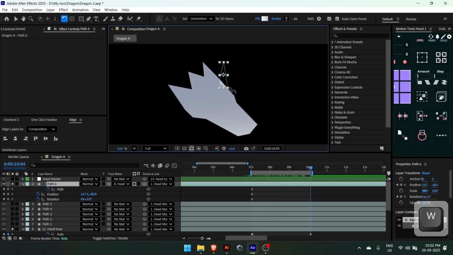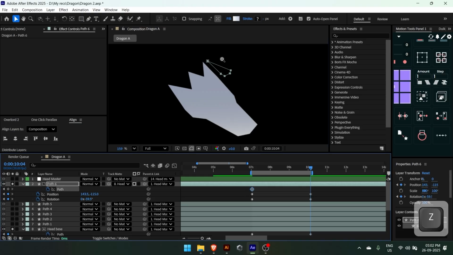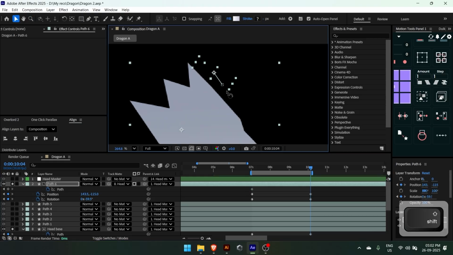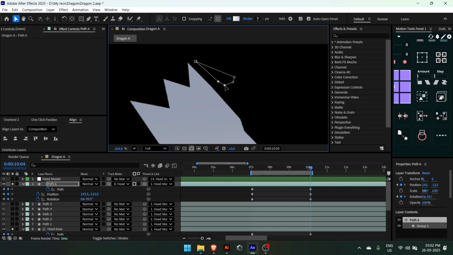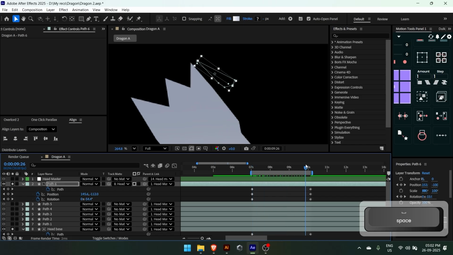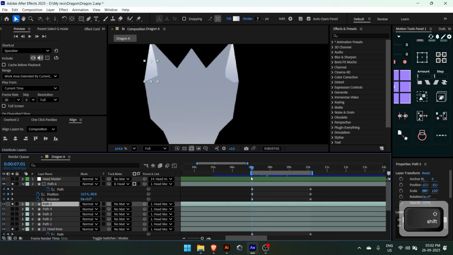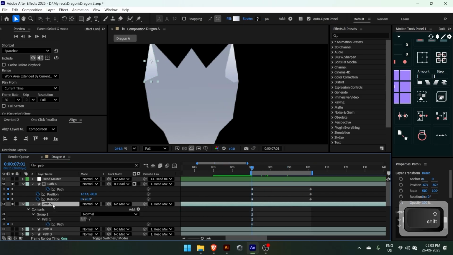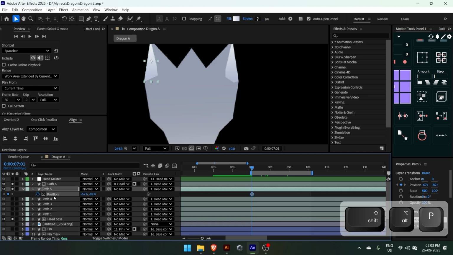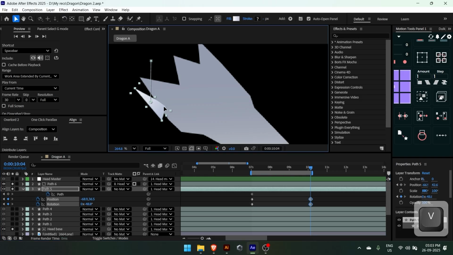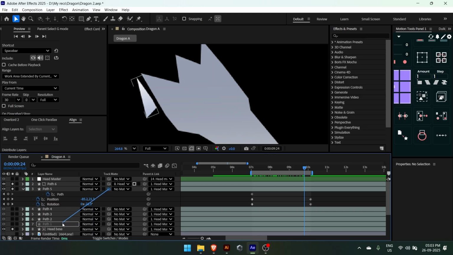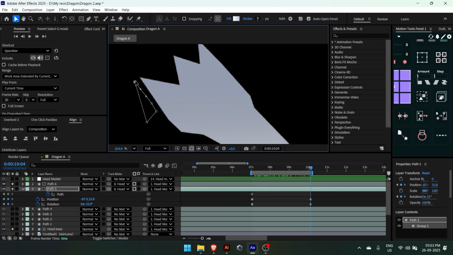So here it will rotate very much like this, and we will do some path animation. Here we will slightly make it flatter. Now we will do the same with this other shape, path, position, and then rotation. Let us change the track matte to head base, do some path animation.